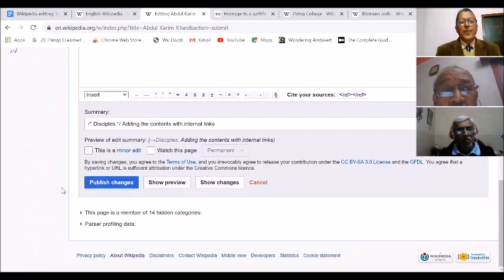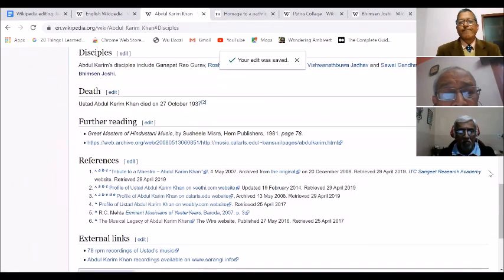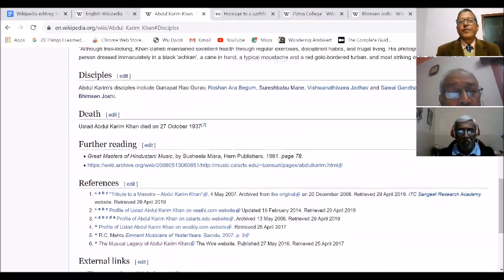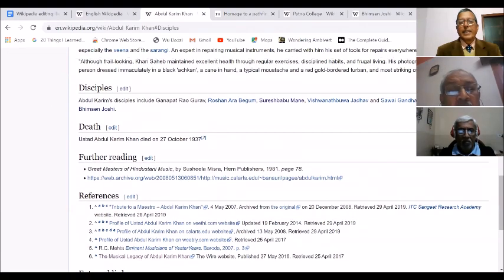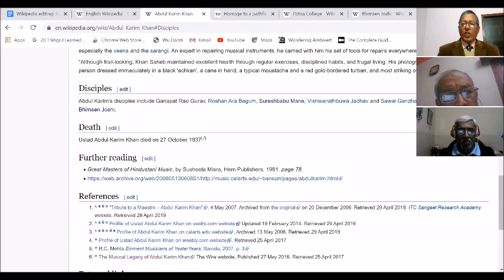That's all. So now we publish. Dr. Arunji, you have made these changes. Does that mean you have to log in before you make a change? Actually, you can do it even without login, but it is always advisable to do it with login. I would always strongly recommend that whenever we do it, we should do it with sincerity and commitment.